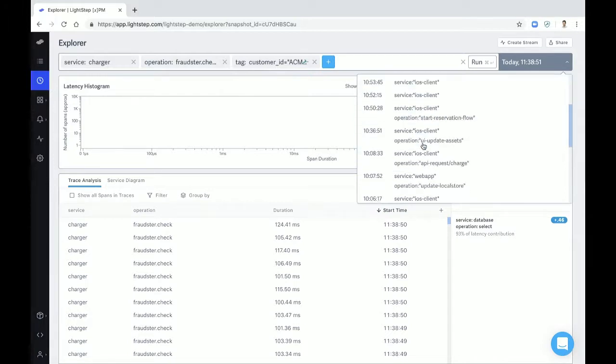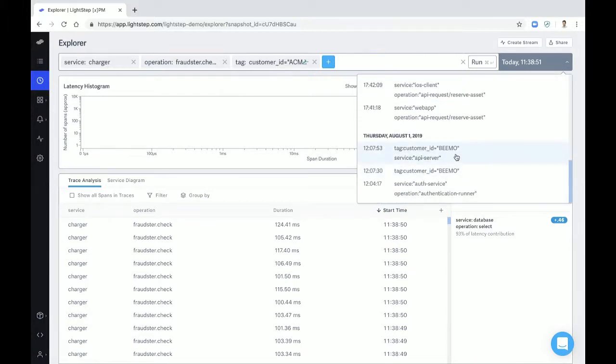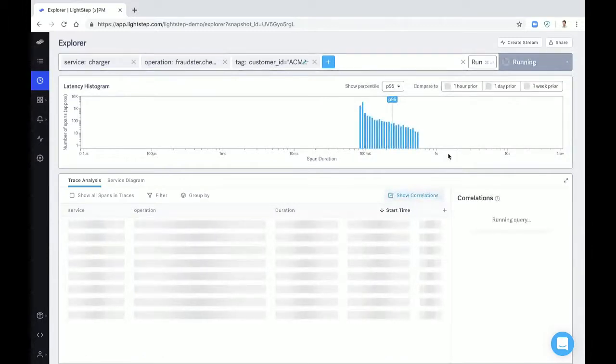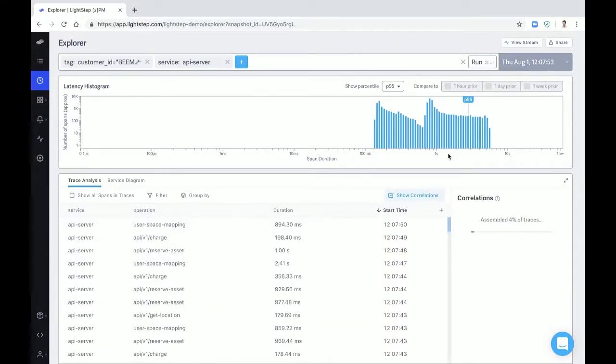We have a running history of all of these, so you can always go back in time to a particular snapshot that was taken. In this case, this was a snapshot that was taken and saved just a few days ago, or last week rather, for customer ID BMO and the API service.